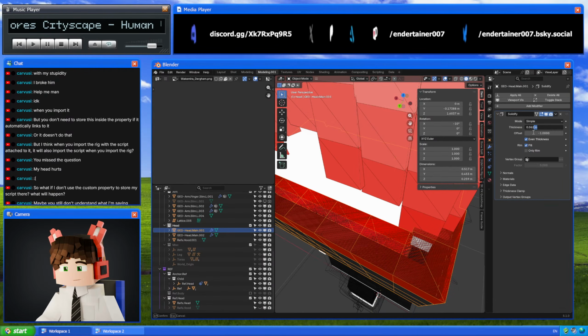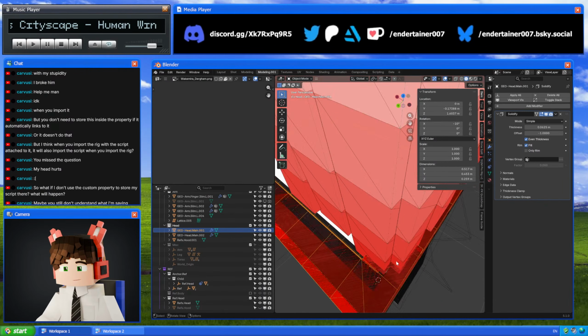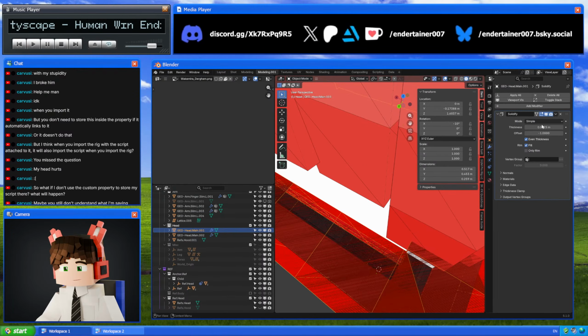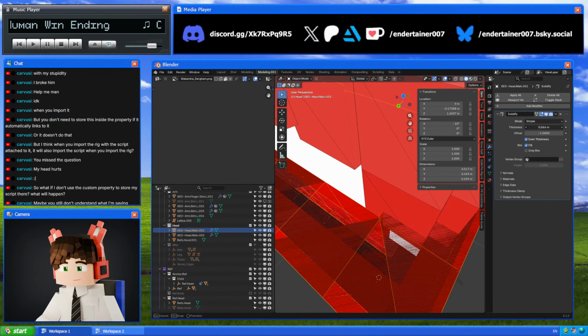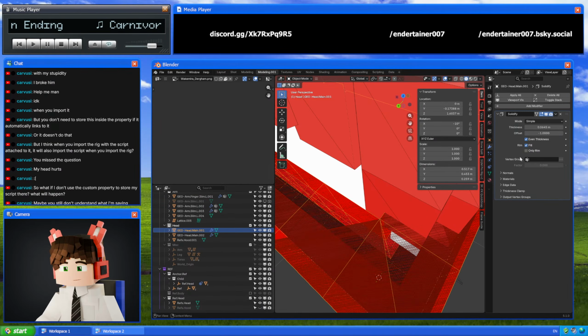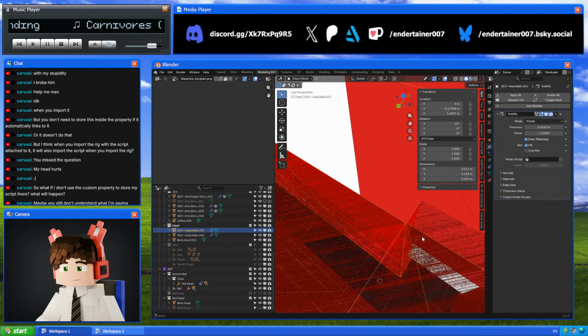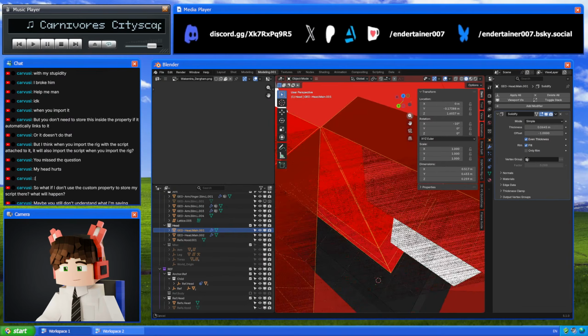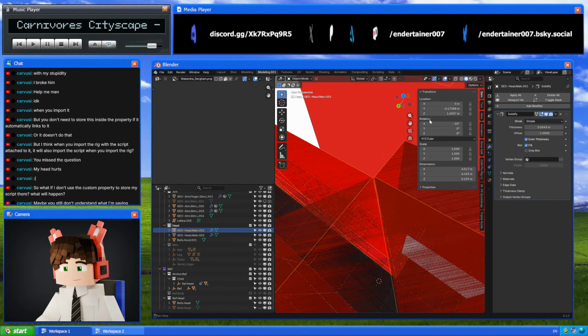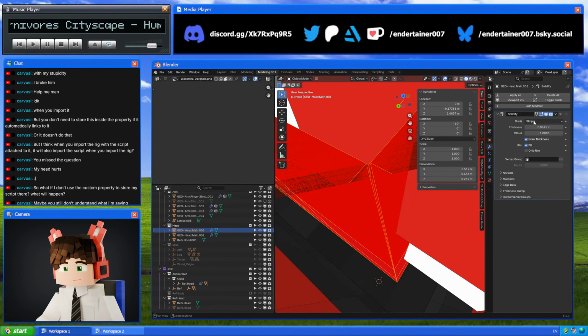0.625. Maybe 0.5. Zooming in real close, right to the atomic level.